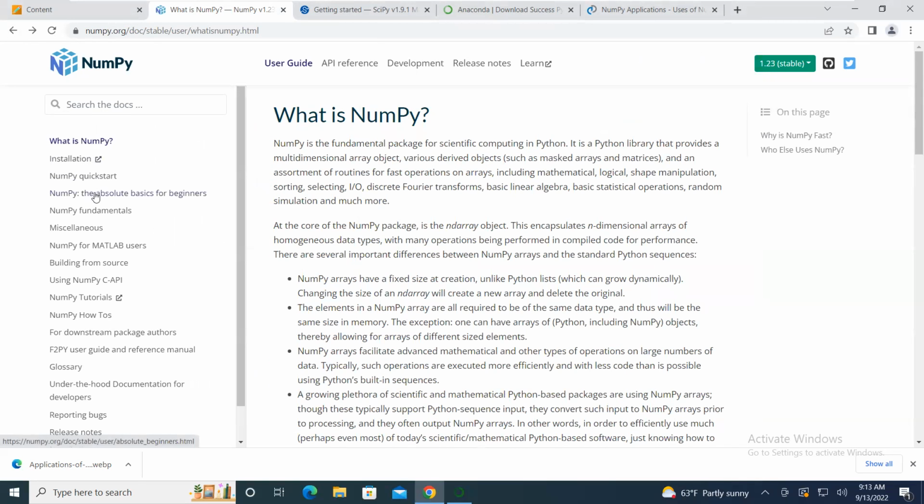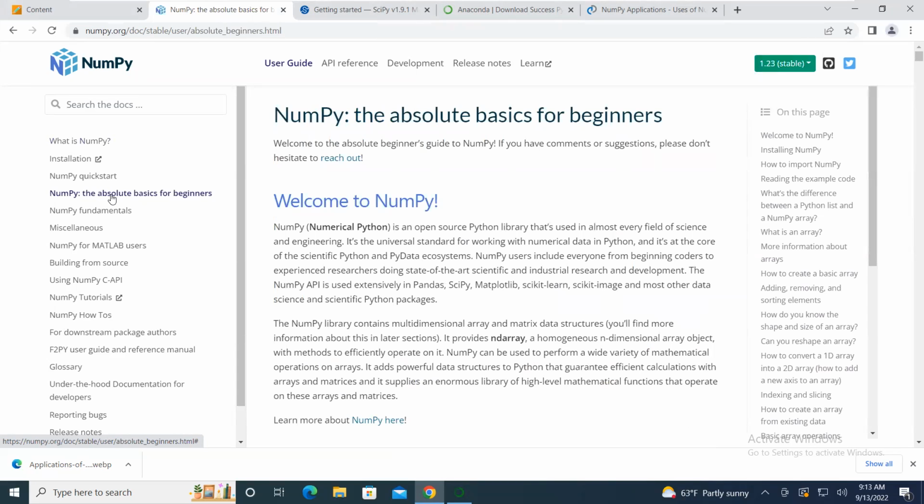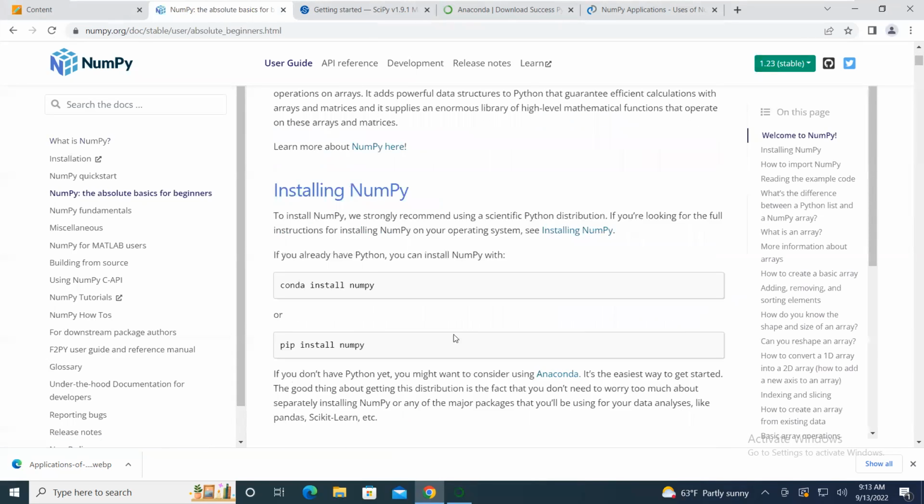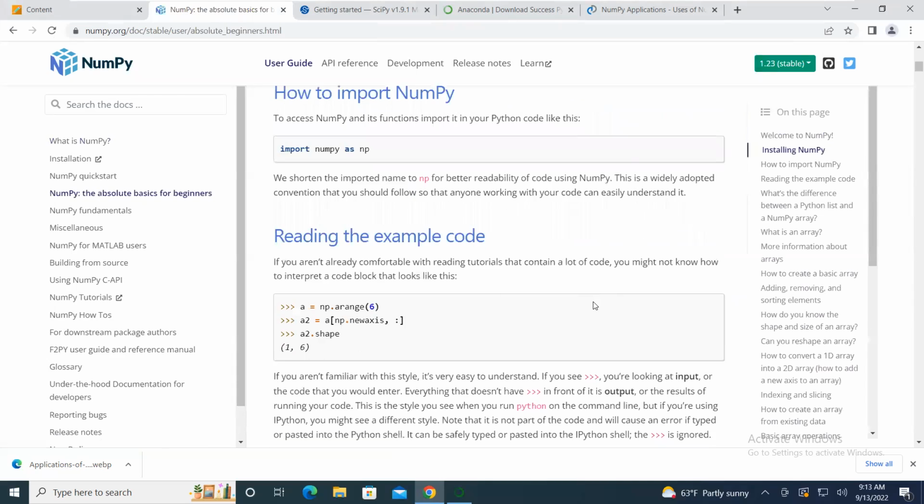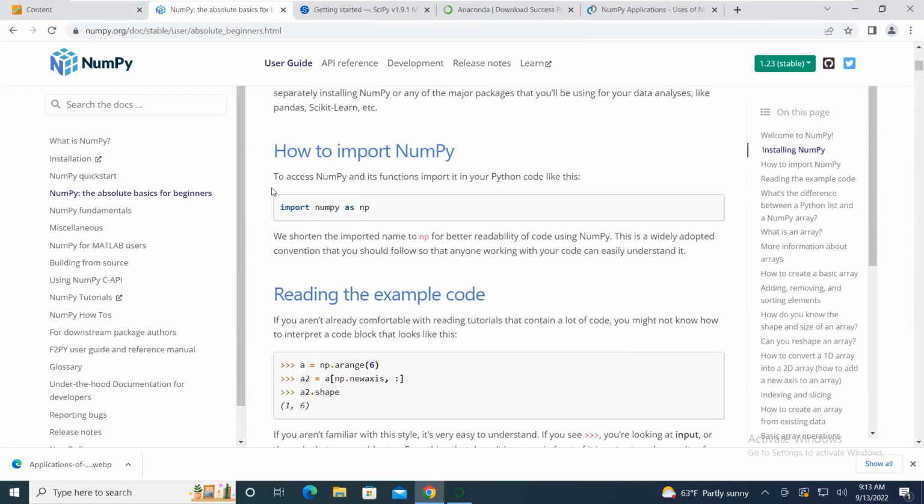Other stuff I wanted to show you over here on the left-hand side, we will talk about this link here where it talks about the absolute basics, right? And that's going to talk about your ND array. When we import NumPy, what we always did in INF601 and such is we just said import NumPy, or we did from NumPy import something inside of there. When you import NumPy, this is typically going to be in this fashion, where you have import NumPy as NP. Now, you can do this any way you want.